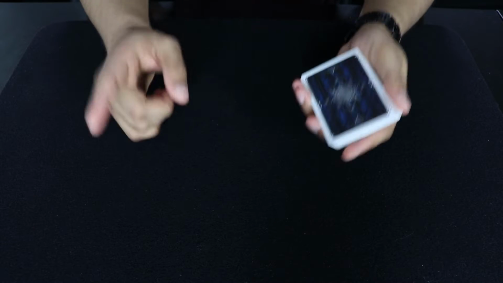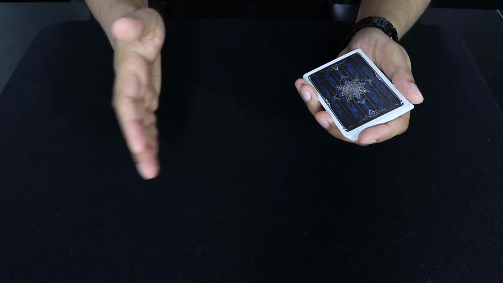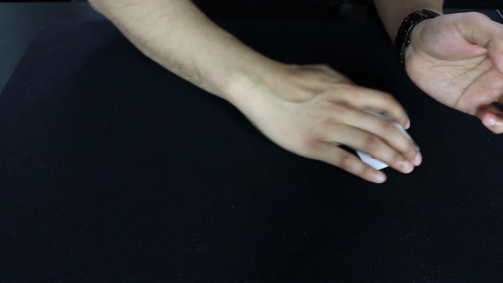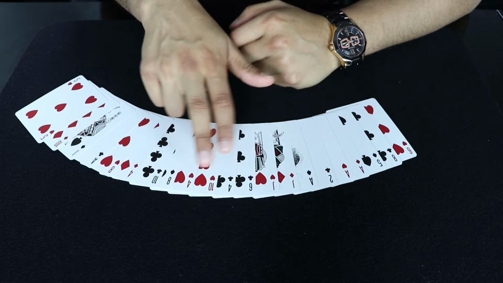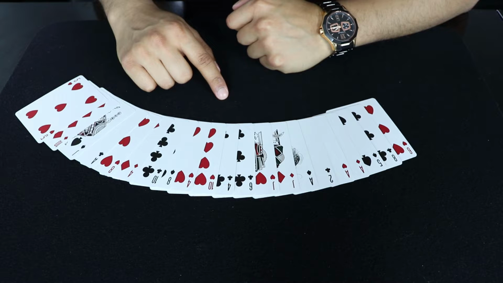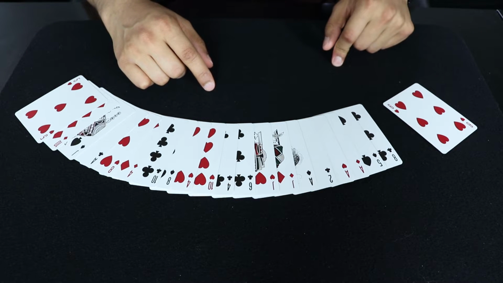So now starting off, the cards are actually not in alternating red, black order by one red, one black, one red, one black. The cards are actually organized like this. I have two reds, two blacks, two reds, two blacks, two reds, two blacks, and it's actually organized this way. And then I have one extra red card, which is technically on top of the deck.